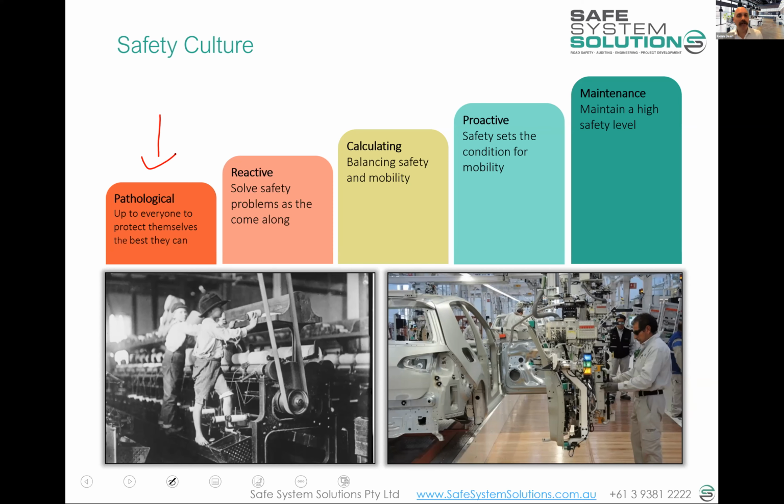There's a lot of reactive stuff, chasing the crashes, chasing the lightning strikes, as they're sometimes called, looking for areas where there have been crashes. And that's valid. If you've got a cluster of crashes, you want to be looking at that. But there's also a lot of calculating. Oh my gosh, the BCR into everything, business cases and justification around that, or how much extra productivity can we get for New Zealand by increasing the speed limit, or decreasing, or doing this, or what's it going to cost us, all of that sort of stuff.